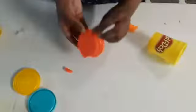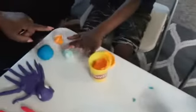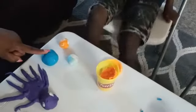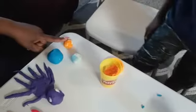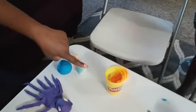Yes! Now, this is Gavin's? This is what, your Earth? No, Neptune. This is Neptune. This is Venus. Oh, this is Earth? No, this is Earth. Yes. This is what? Venus. Venus? Yes. And this is what? No, this is Venus. Okay, this is Venus. This is Neptune. This is Neptune. And this is Earth.